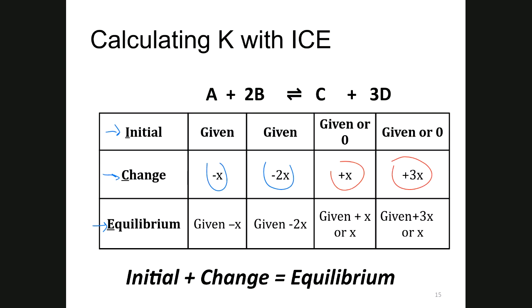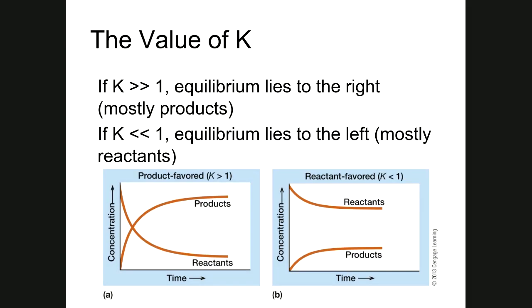So I do want to show you, just as a reminder, if we look at the previous slide, we have these graphs showing us that we start off with an initial concentration of each piece, and then we eventually get to that constant equilibrium concentration. And so there is a difference between them. The reactants decreased, whereas the products increased. So that's what we're looking at in this ICE table.